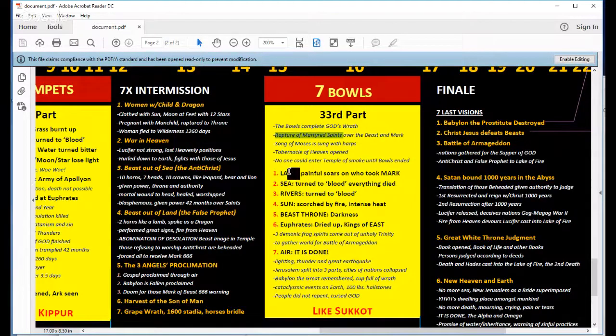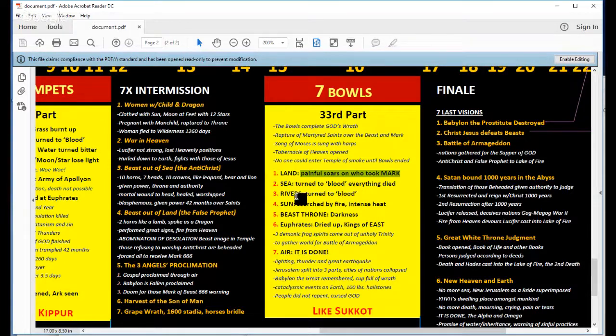But anyway, there's a whole bunch of things going on in heaven. And then in rapid succession, without a whole lot of description, we're told about these seven bowls. One on the land, which is where I was talking about painful sores on those who took the mark of the beast. I think their DNA upgrade goes bad. The body rejects it, and these people get terrible, painful sores on anybody who took the mark. I'm guessing it will be on their right hand and forehead, but I'm just guessing. Then at this point, we saw a quarter and a third. Now we see the sea is turned to blood and everything in it died. John doesn't say it was like blood. It says it is blood. Everything in the sea dies.